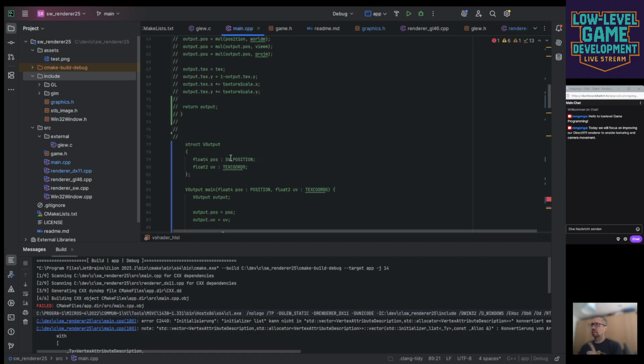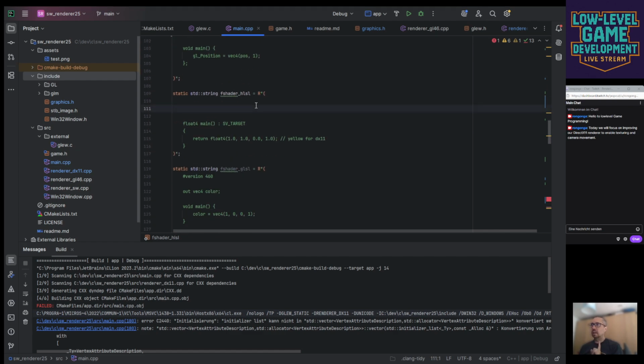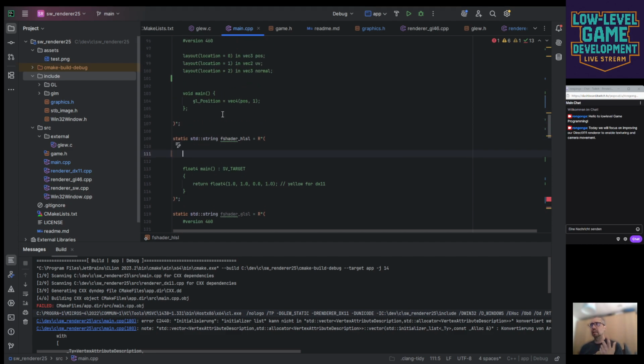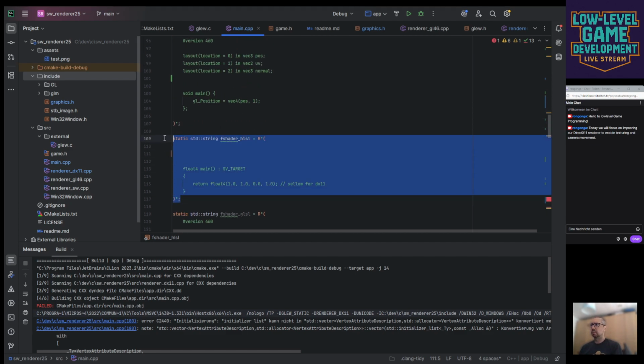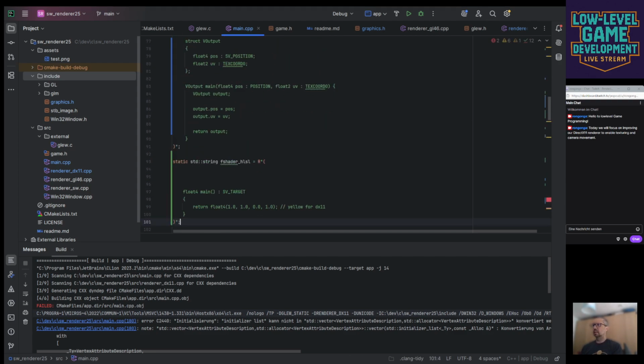So let's have a quick look at the pixel shader, how that looks. Now you will see that I did not even change it, so we can do that immediately. How would such a pixel shader look that needs to work with the data from the vertex shader? Let's think it through. Maybe we would just move that up here because I think it's easier to follow.